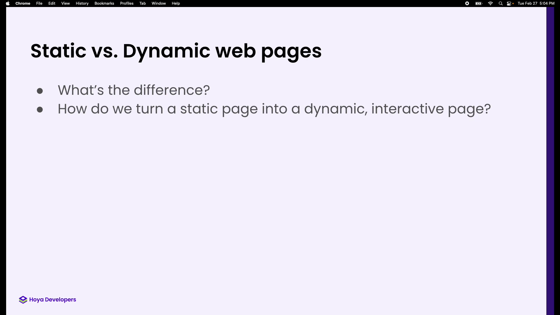So far we've built a static web page — the web page looks the same every single time, which is great if you're doing something like showing off your resume or projects. But what if you want to start changing information? What if you want to display different information to different users based on different conditions? That's called a dynamic web page. You can't really do that with just HTML. You need some way to access it, change it, move it, fetch data from a database and display that. That's where JavaScript comes in.